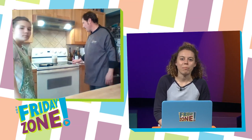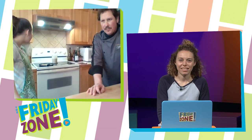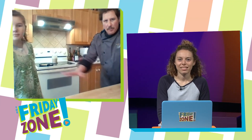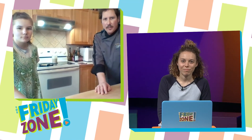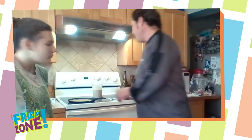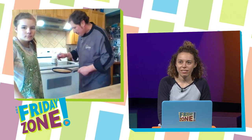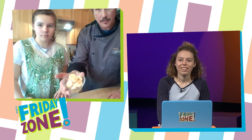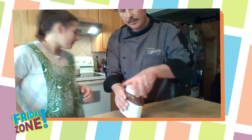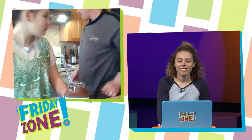You said you wait to see bubbles come up from the top — that reminds me of what my mom would tell me with pancakes too. Right, it's very much the same technique. It's just a thinner, looser batter, so it spreads out more and becomes thinner and not as puffy and thick as a traditional pancake. Should we get some of our fillings prepared? Yes, that's a good idea. I do have the bananas sliced already, so we're ready for that. And I have some Nutella here with a little spreader we're going to use.